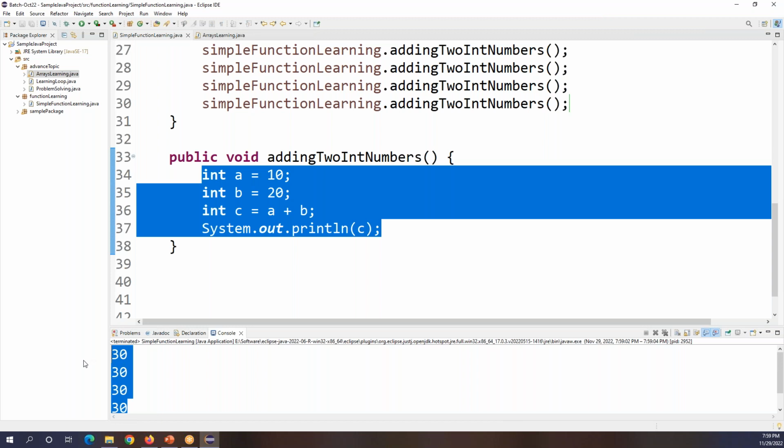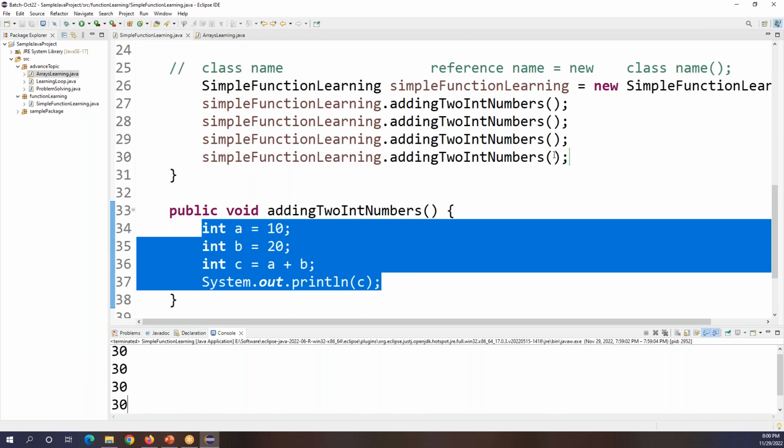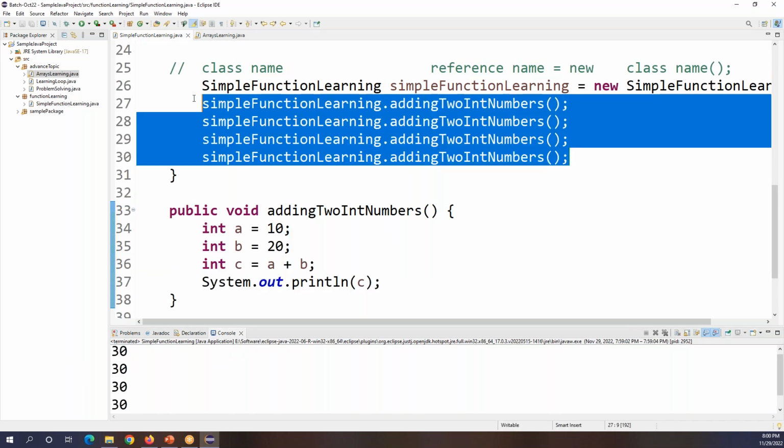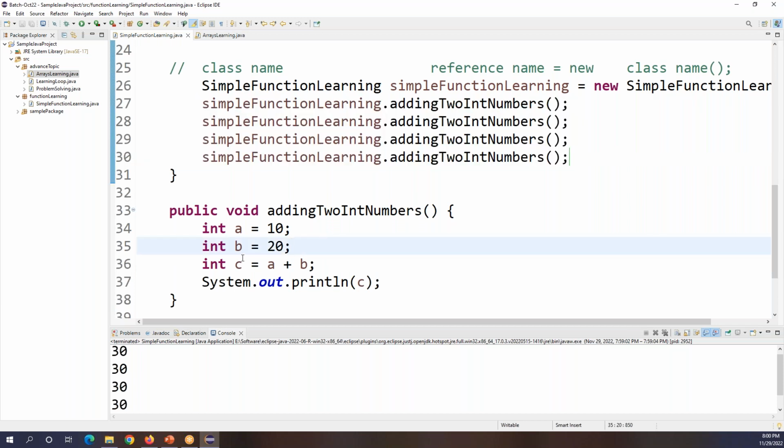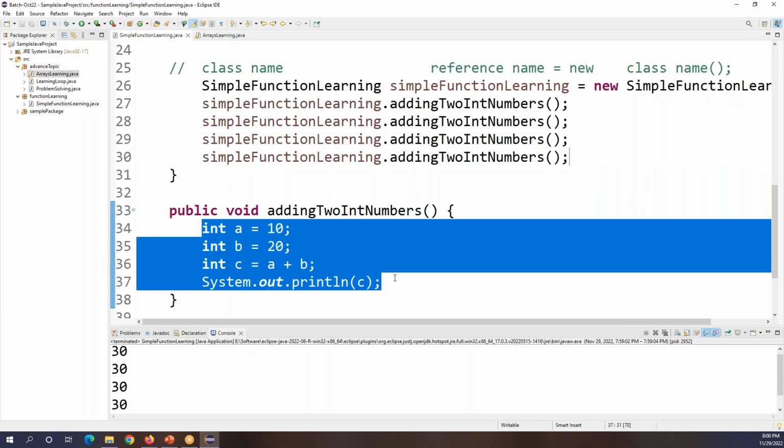It will take the input from me, and based on the input it will add the numbers. So this is one approach. If I can call this function multiple times, I have to do something in this function so that it will take different numbers, and based on those numbers it can give me the output. Got it?